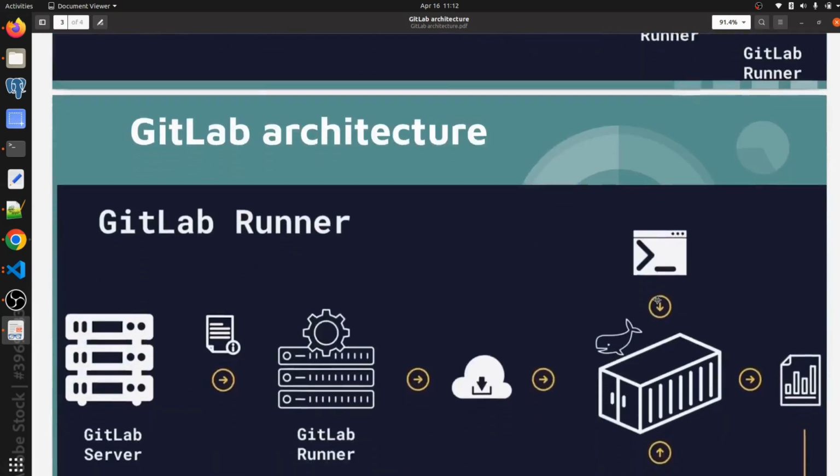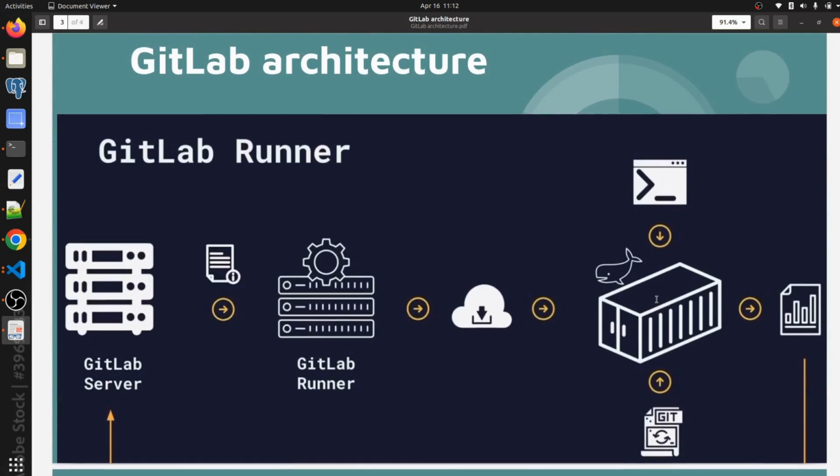Apart from it, there is another GitLab runner architecture. We have the GitLab server here, and we are storing whatever jobs and code we have written there. It passes the information to the GitLab runner, and the GitLab runner passes the information to Docker. Whatever files and Docker image we have defined in our pipeline get downloaded here.